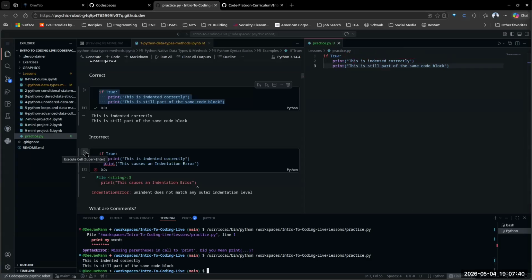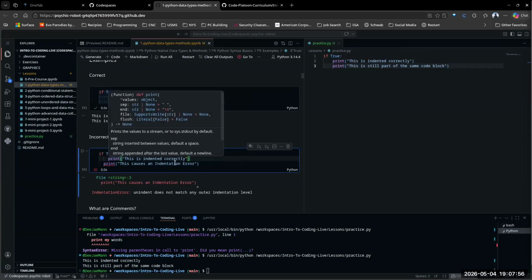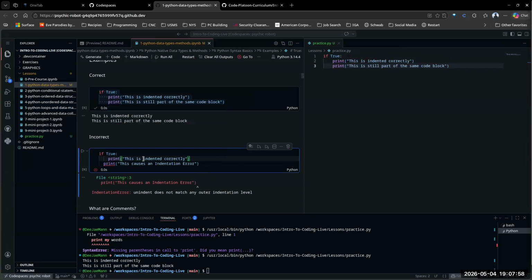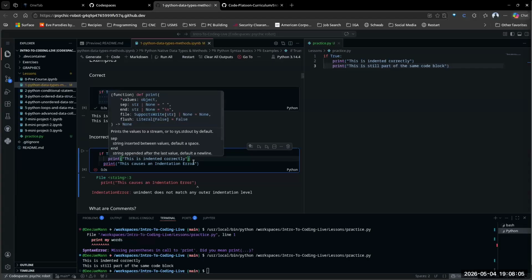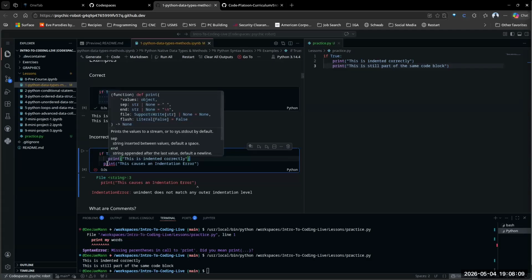But if we check this second piece, where the lines aren't in line, this first indent is not highlighted. It doesn't have any squigglies, because the first indentation in this block, even though it's 2 tabs in, sets what Python expects: everything else should be 2 tabs in if it's inside this block.